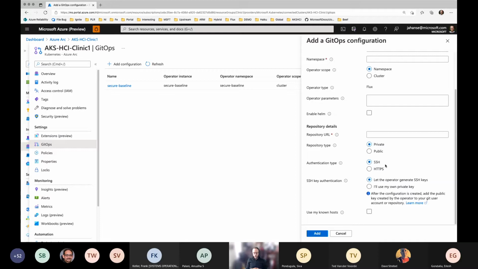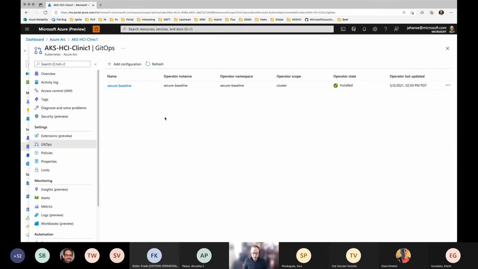In terms of Git endpoints that we support, as long as your cluster can talk to the Git repository and supports authentication, either public, private, SSH, or HTTP / personal access token, we can pull configurations from that Git endpoint. So we demo a lot with GitHub. It could be GitHub Enterprise, it could be GitLab, it could be a Git repo that you stand up on your own.